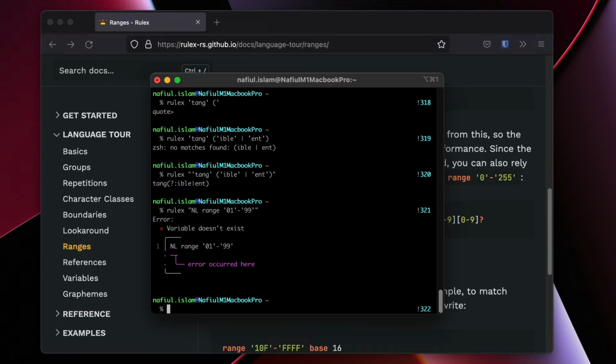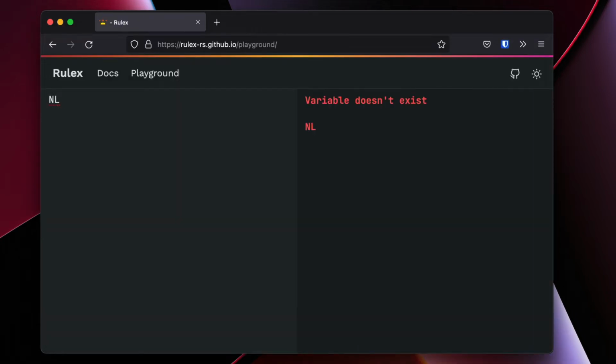And this is interesting. It gives me an error message as to something that doesn't work. So I'm going to go into the playground that Rulex has, and I'm just going to try it out and try to figure out what's going on here. So I haven't really read a lot of the documentation for Rulex. I'm just really playing along here. But one thing that I really do appreciate about Rulex is that it provides very useful error messages. So here it's saying that NL is a variable. Maybe we should just treat it as a string and that'll give us a valid regular expression.